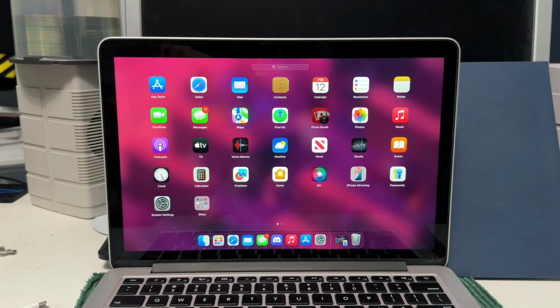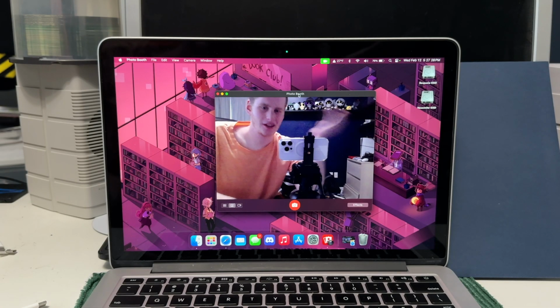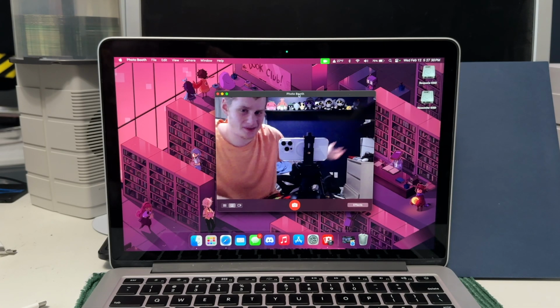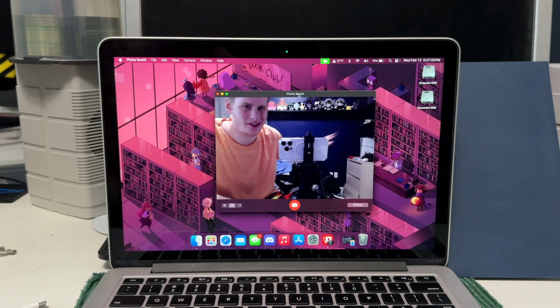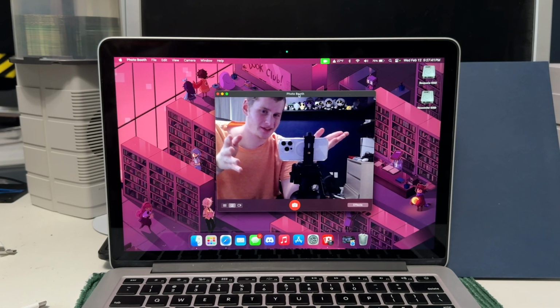Webcam works, at least to my knowledge it does. Yes, it does. There you go. And yes, you can see how messy this kind of setup is here. I will organize all that later. Don't worry about it. This does work, and honestly, that's pretty flippin' amazing.